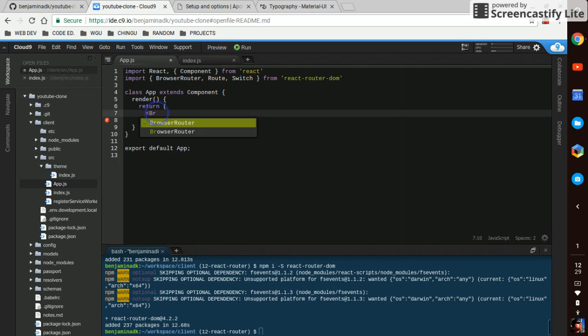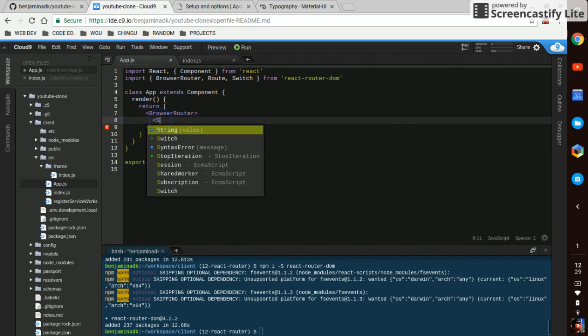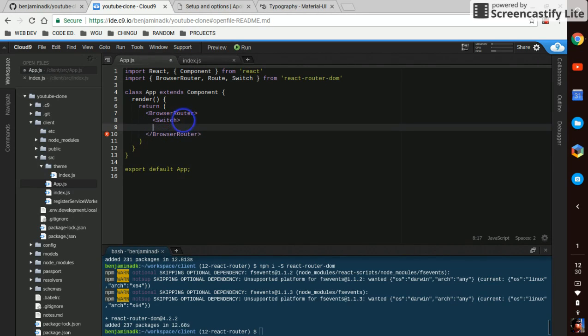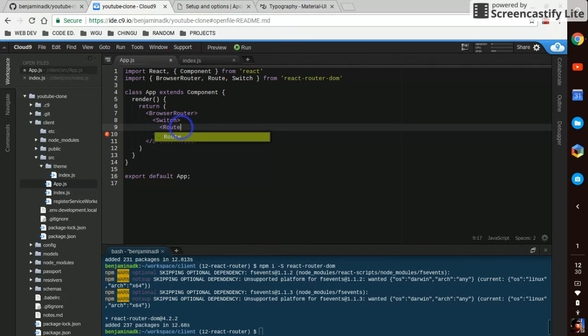Say browser router. Inside browser router, we'll put a switch. Inside switch, we'll put a route. And a route takes a path and renders a component.